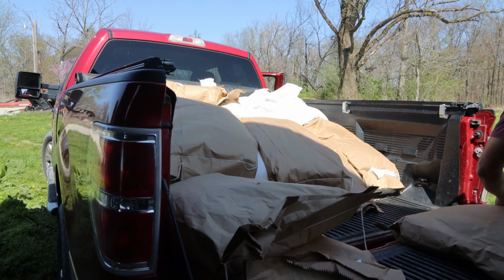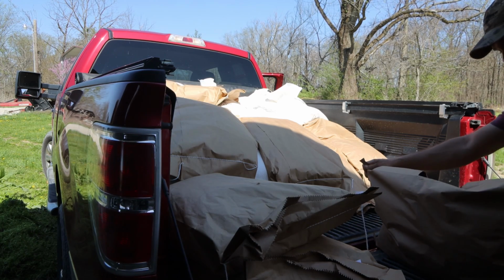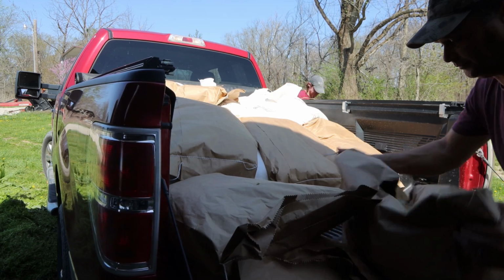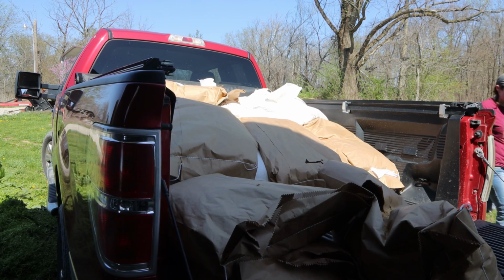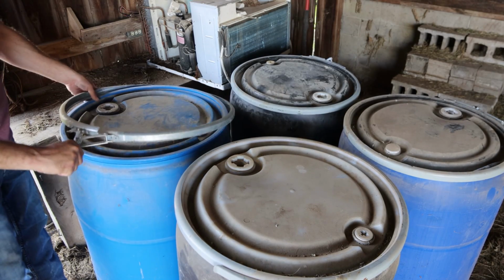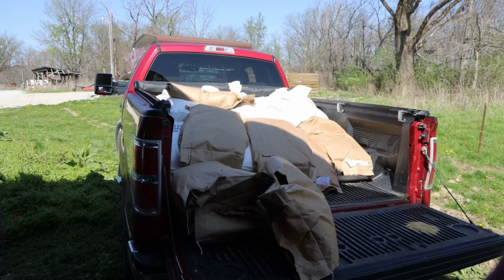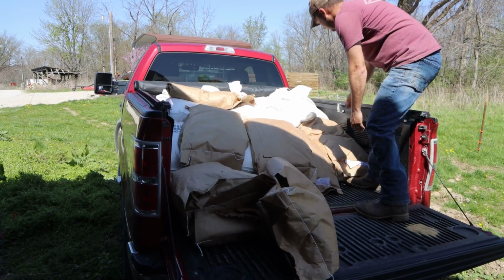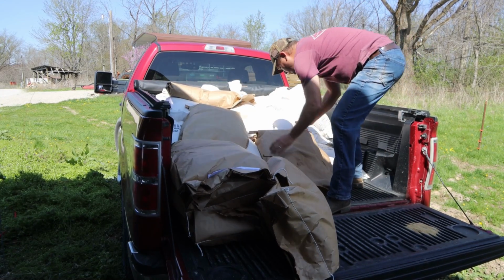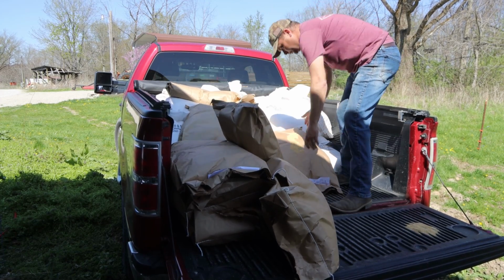Oh, I ripped that one open. Bad thing about paper bags. Huh? It ripped. Yep. Oh, I ripped that one too. Ripped two of them.